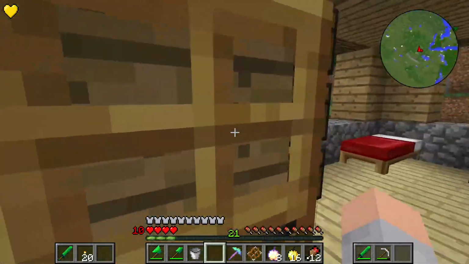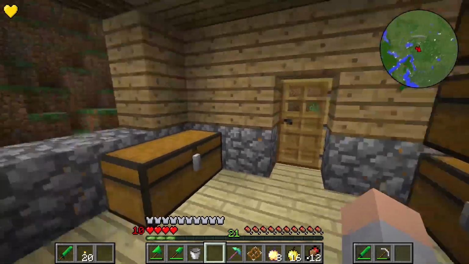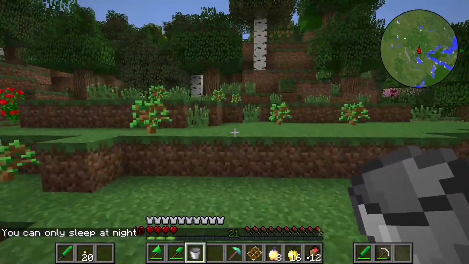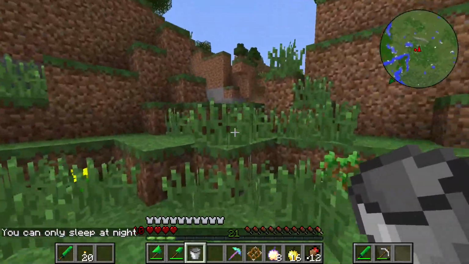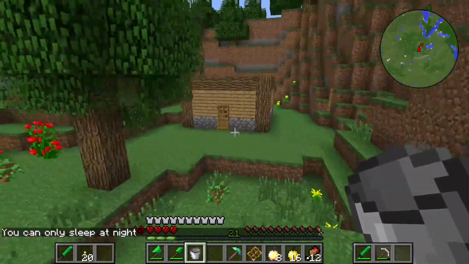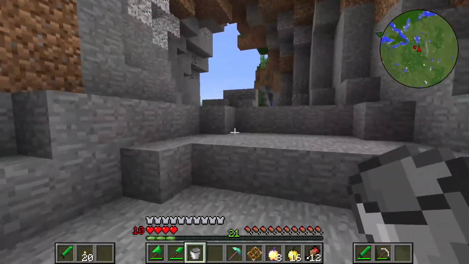Voila, home sweet home. No rooms yet, but it's okay. Alright. Let's make sure I'm set. Okay, guys, I think it's adventure time. Let's head on out. That's the house. Oh my god, the mask. The house looks good. Now it's adventure time. We're gonna come grab our friends.